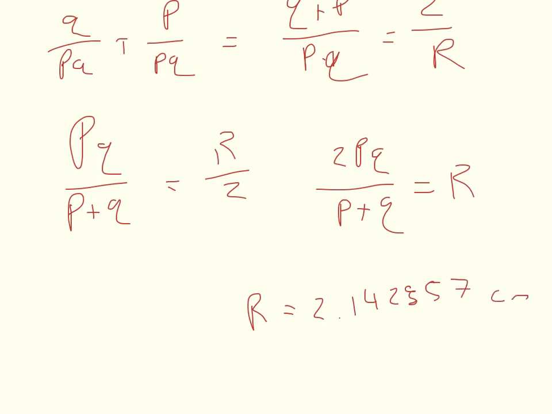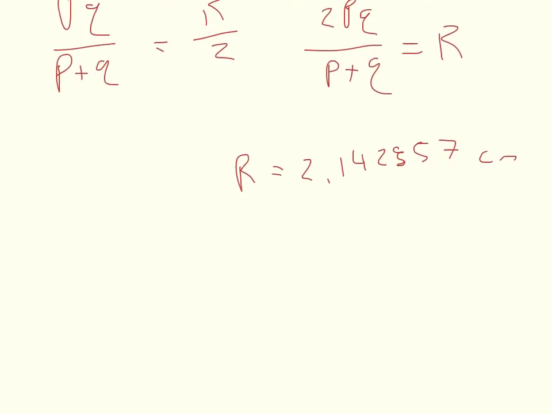And then it wants to know the magnification. And so the magnification, if you remember, M is equal to H prime over H, which is equal to negative Q over P. Since Q is negative 15, I get the negative of negative 15. So I get a positive 15 over 1 for centimeters. So M is equal to 15.